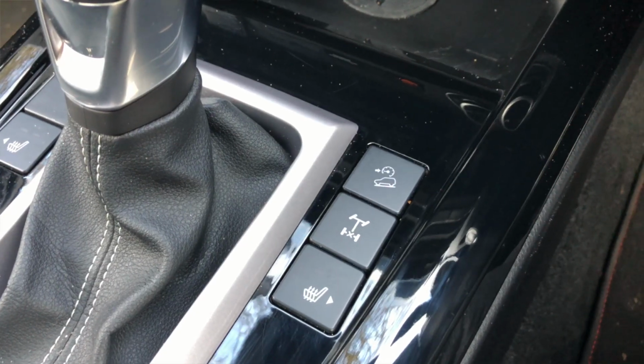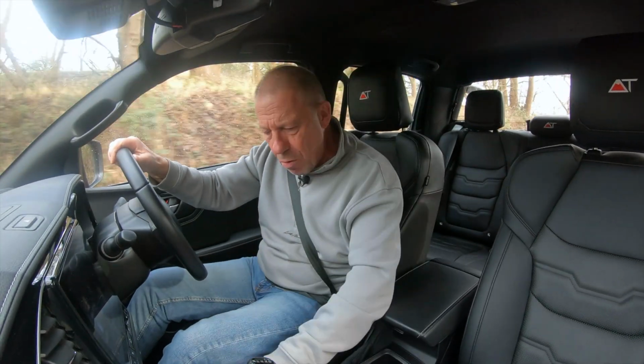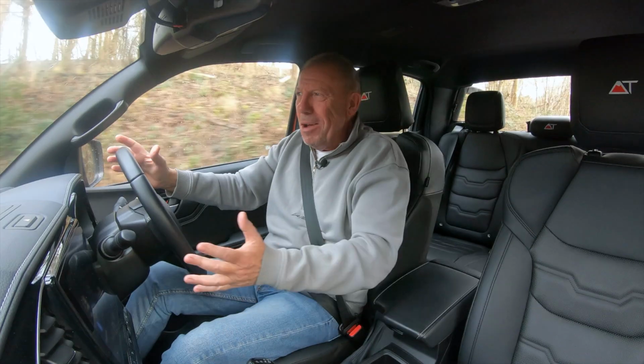As soon as you get in a bit of trouble off-road, if you're going to get in some real muddy situations, you've got hill start assist. You've got hill descent control. There's another button down there for that. Heated front seats, the aircon, the lovely big screen. You know where I'm going with this, guys.